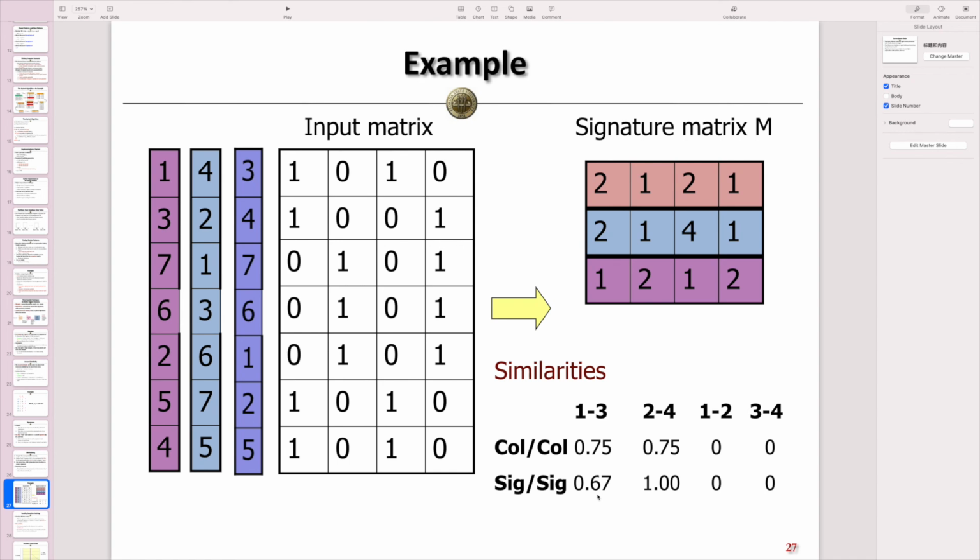0.67. As to the probability for document 2 and document 4 to share the same signatures, we can retrieve the vectors for document 2 and document 4, right? We find that they always share the same signatures. Therefore, the similarity score will be about 1.0, denoting the probability, right? As to document 1 and document 2, it will be 0 because they are all different. Similar for document 3 and document 4, right?